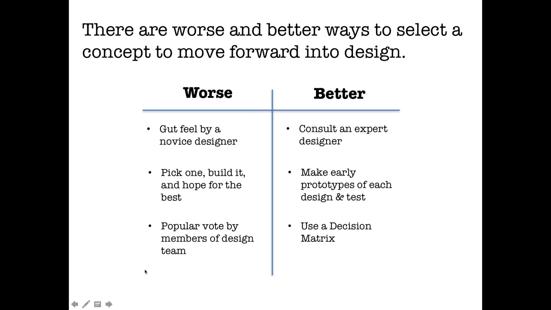These are sort of the worst option equivalents to this, right? So you want to be on this side of the chart. We are gonna use a decision matrix, but again, in senior design or in your practice as an engineer, just know that there are other ways to do it. You're not always using a decision matrix, but this is the way we're going to force you to do it in this class because it's very systematic.